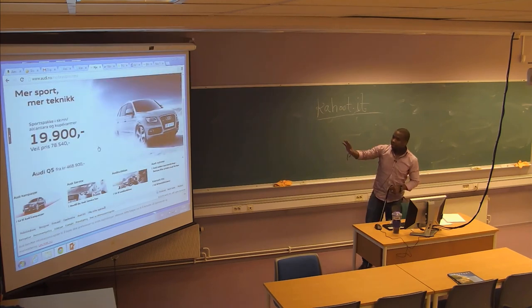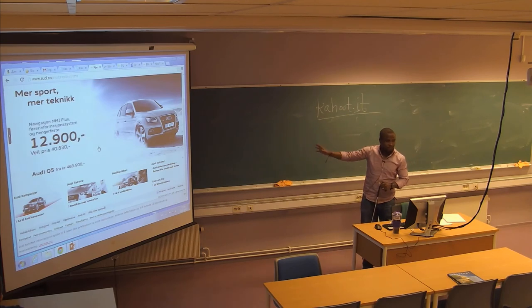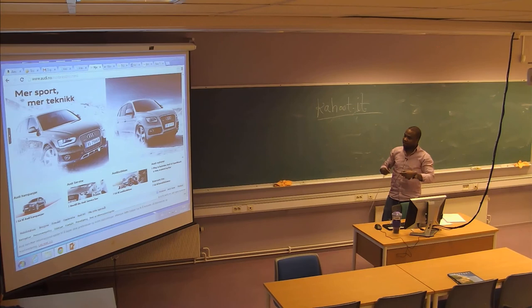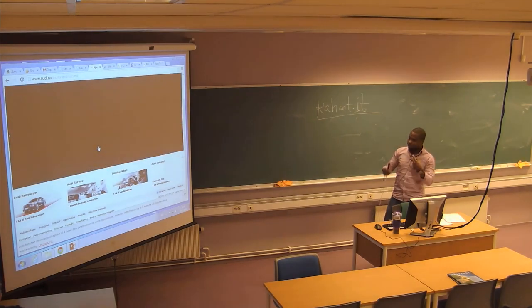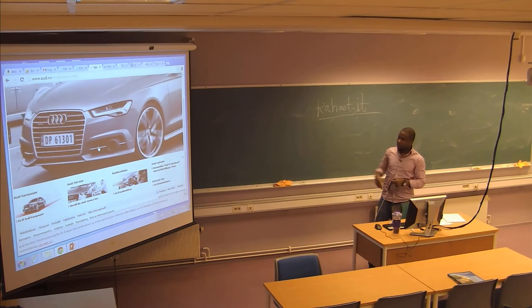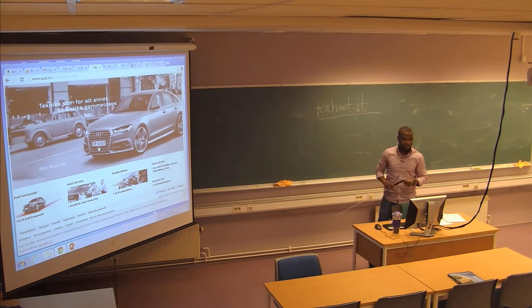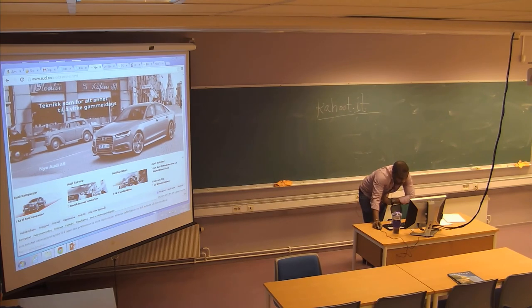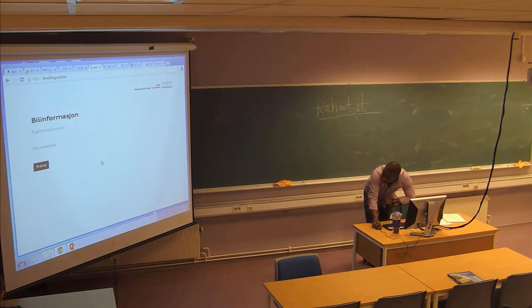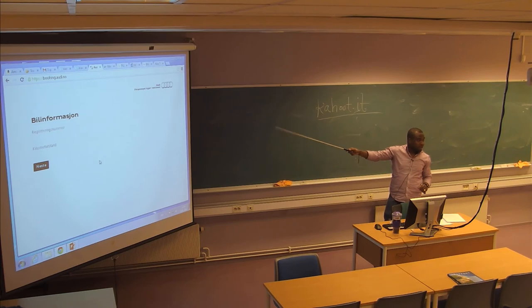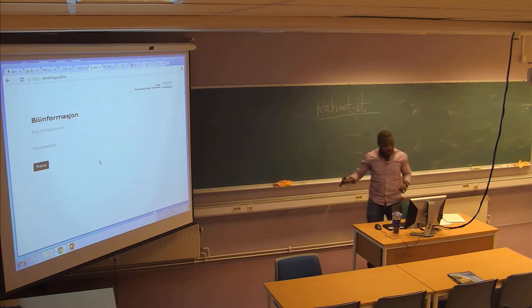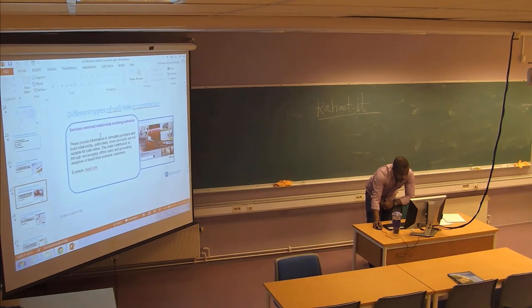So from this site, it's possible to buy products or different services. But at the main website, the idea is just to stimulate purchase or to create relationships. When you go to the country-specific website, that's where you can buy services or products. So for instance, if you have an Audi model, then you can order service from here. If I had an Audi, probably we could go beyond this point, but that's all we can reach. But this is just an example to illustrate what a service-oriented relationship building website is.